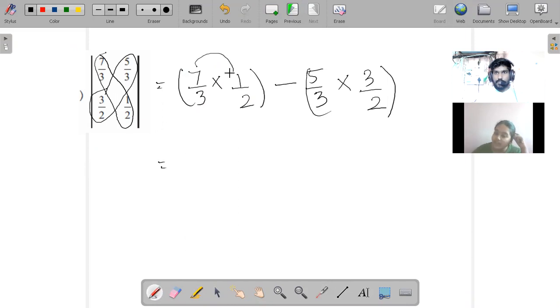I thought we would have to equalize the denominators. No, that we do when there is an addition or subtraction sign. But when there is a multiplication sign, you directly multiply numerator with numerator and denominator with denominator. I thought maybe it would be a longer sum and you have to get involved with it, that is why I did so much. So now can you complete this?